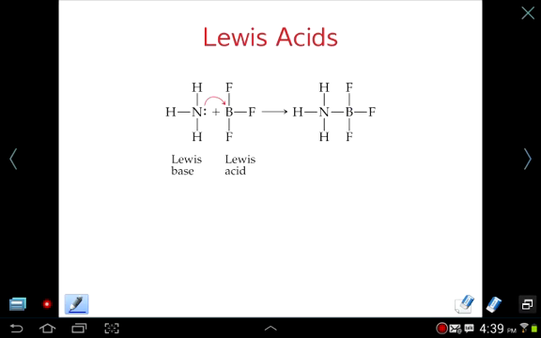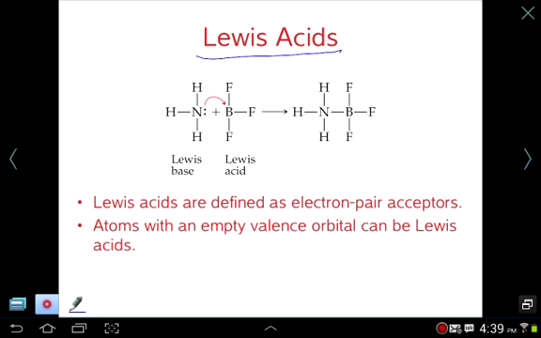And finally, we're going to introduce, we're not going to do much with this, but we're going to introduce a class of compounds called Lewis acids and Lewis bases. And these are actually very important, in that they are able to describe a set of reactions that aren't well described by the regular acid-base definitions.